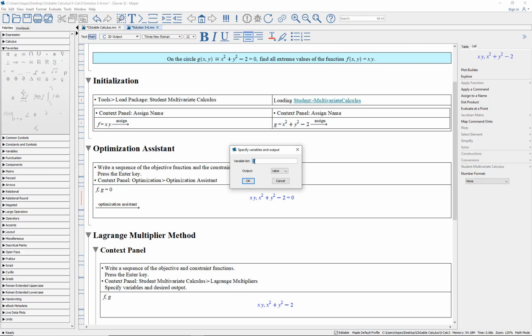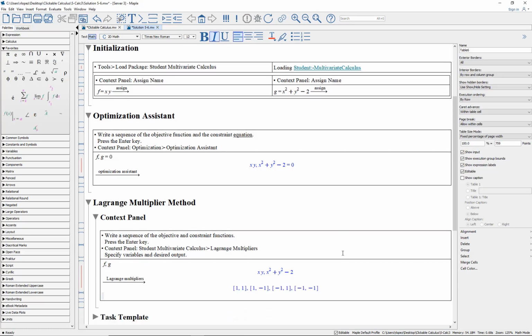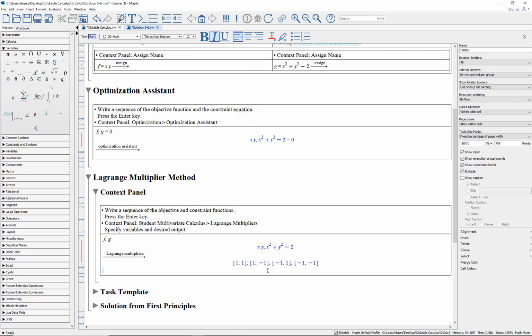You give it a list of the variables, which would be x and y. And you have a choice of what you can get back out. You can just have it give you the value. You could have it give you some detailed information. It draws a graph, but we've seen a graph. Okay, so let's just say value, see what happens. Okay, you get 4 critical points.